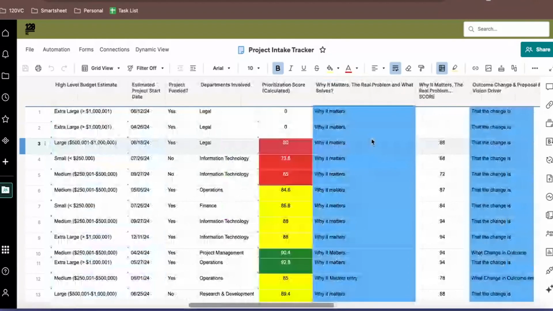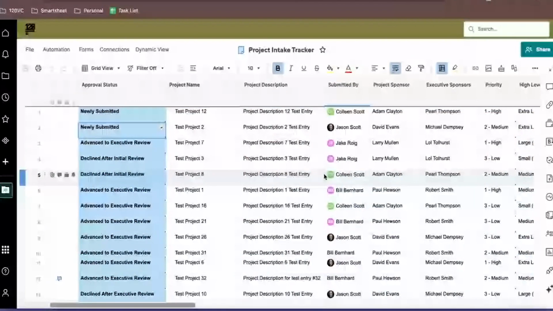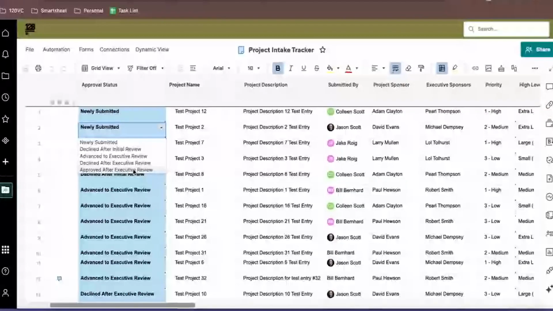And they're the ones that will review the project, probably do the scoring of the challenge opportunity quiz, and then they will shepherd the projects through the process. So this is the working sheet that this team, the intake review and management team, is working. But it's not particularly user-friendly. It's not a particularly executive-friendly view.